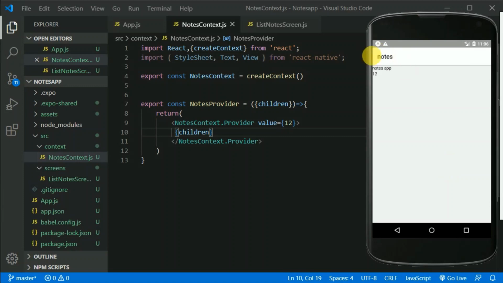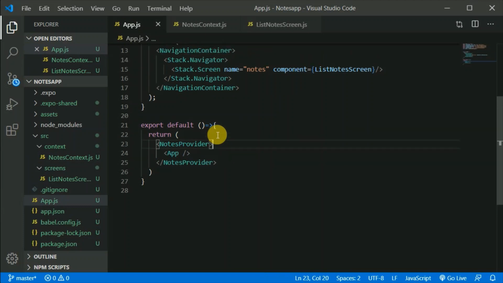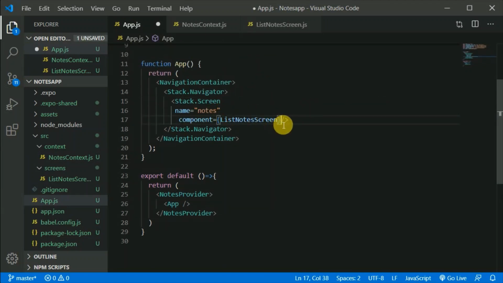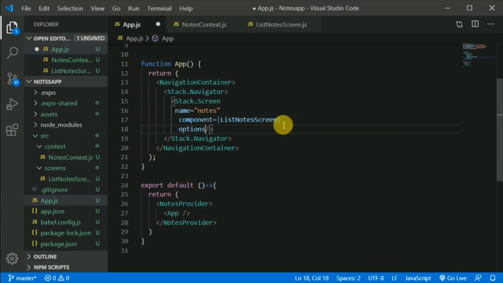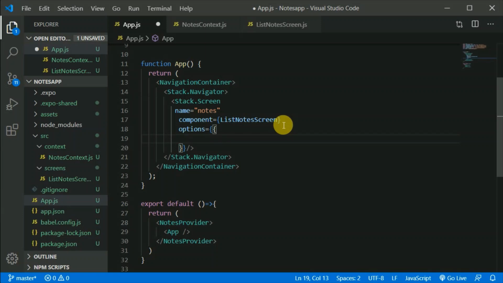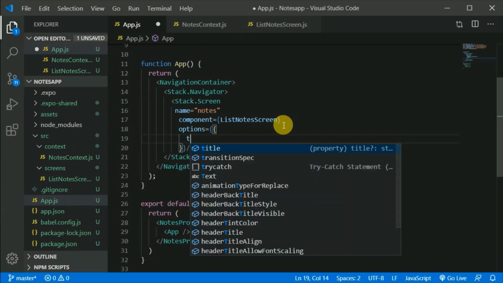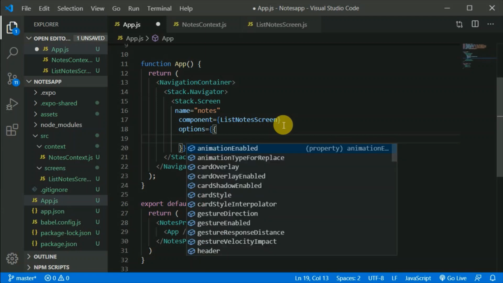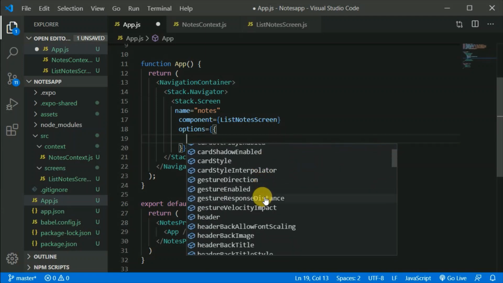No, one more thing is we can change this header. Maybe we can change the title, and we can center this title. Yeah, we can center this text. Okay, let's see how to do that. I'll come here. First of all, I'll write everything on a new line, and here we can give options, and in the options we have a title, I guess. If you want to know what all things you can put in here, you can press Ctrl and space. This will give you all the stuff which you can put in here.